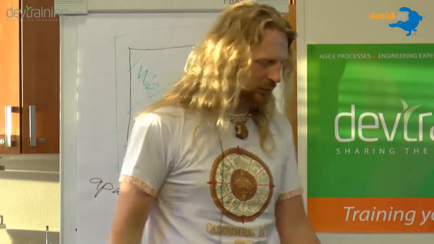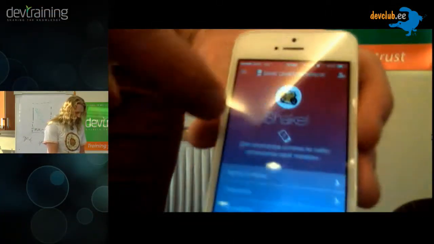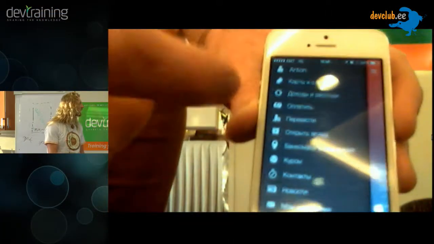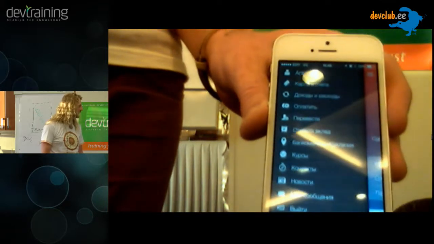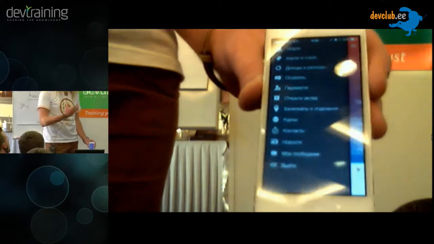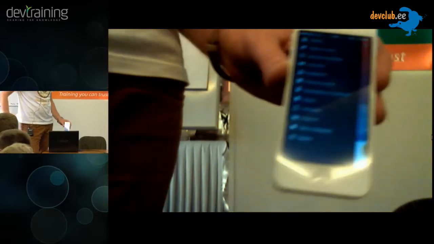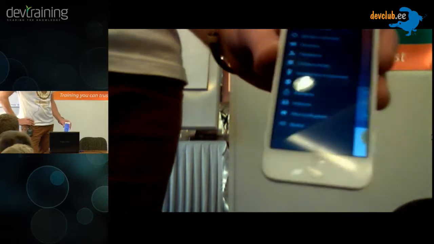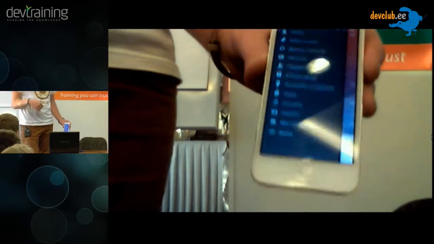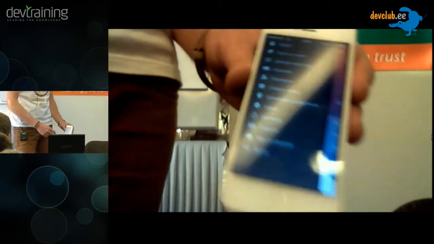So we thought that it would be easier to do these menus as native. But we populate this native menu from JavaScript. Basically, this menu is initialized from JavaScript, but we wrote some 10, 20 rows of native code for each of the platforms. But still, most of our code is cross-platform.